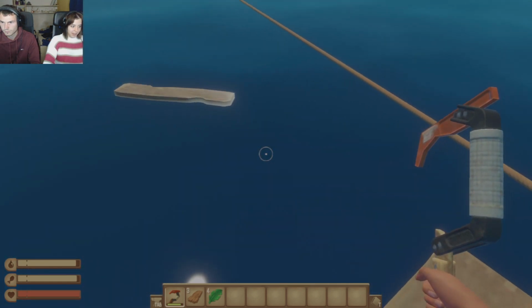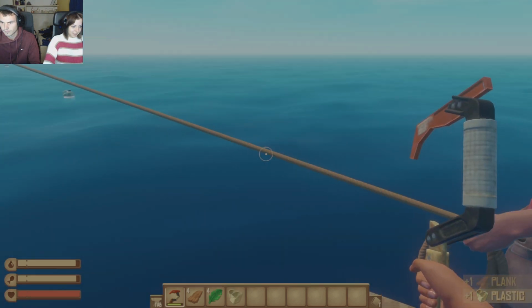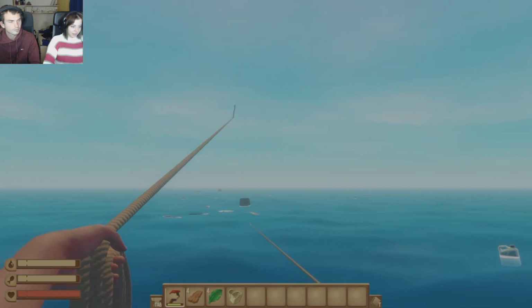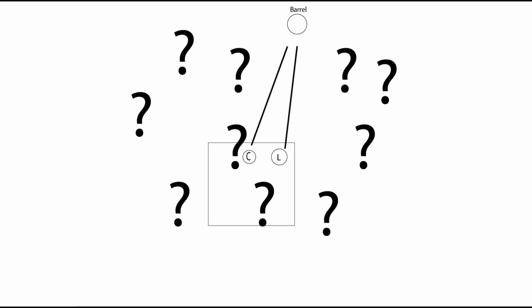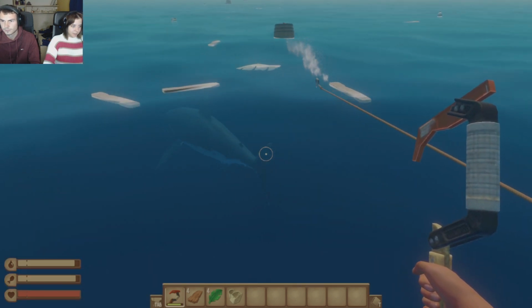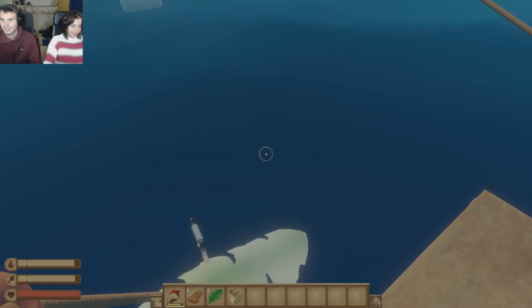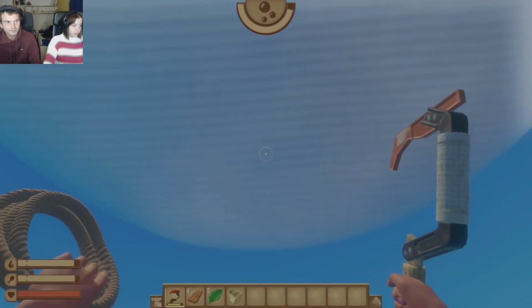Let me guess what you're waiting for. Oh, I shouldn't have picked it up. Hey! I was right in front of it. No, I'm a mess. You're stealing all the good stuff. Hi, shark. No, I missed. I got some food. Oh no, shark is coming for me.